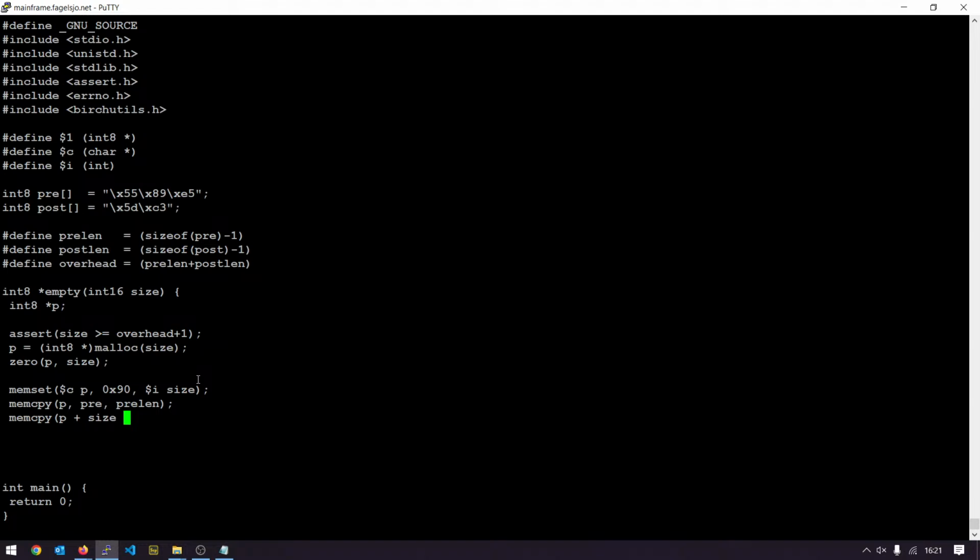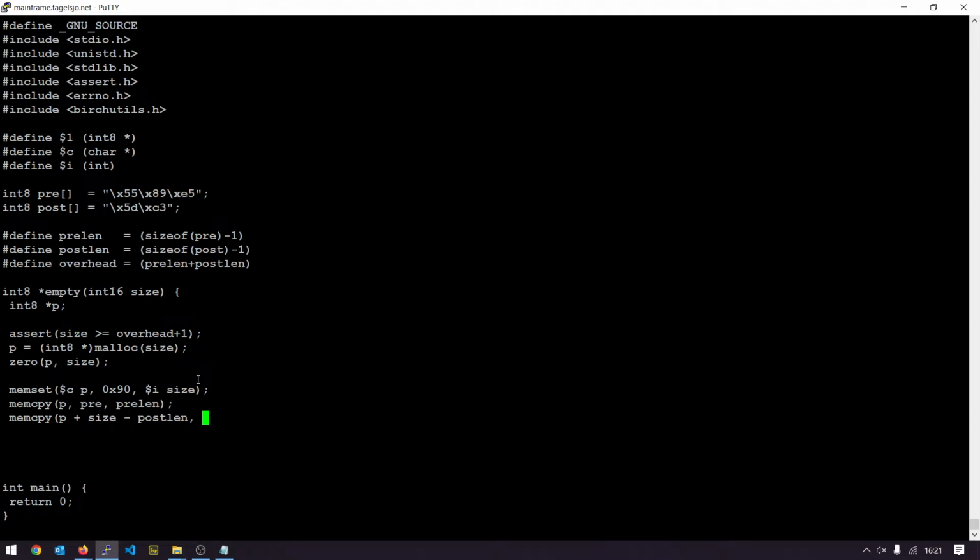Then we want to go back one step. So we're at the last character. Let's do minus postlen. I think we're at the right place. We need to check this afterwards.